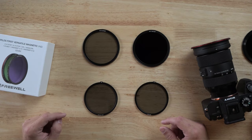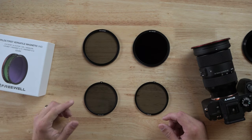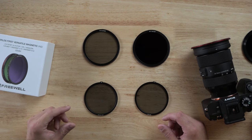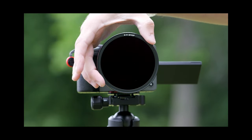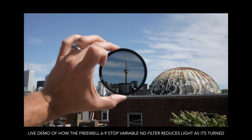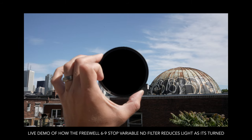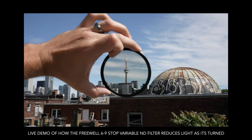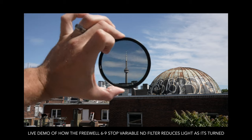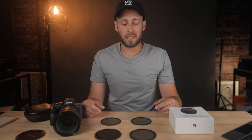You're probably looking at these four filters and wondering, well that's not all the filters I could possibly need in the world — but it is, and it's kind of smart. Inside you get two different kinds of ND filters: a 2 to 5 stop and a 6 to 9 stop. ND filters allow you to shoot on really bright days and maintain that 180 degree shutter rule so you're getting nice motion blur. Inside or on a cloudy day you might use the 2 to 5; on a really bright sunny day, the 6 to 9 stops will get you covered.